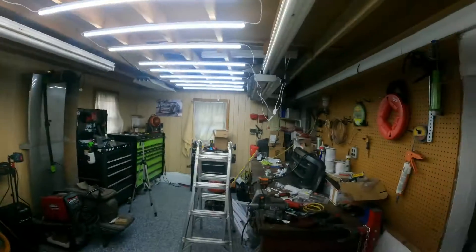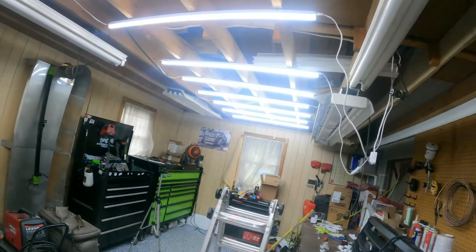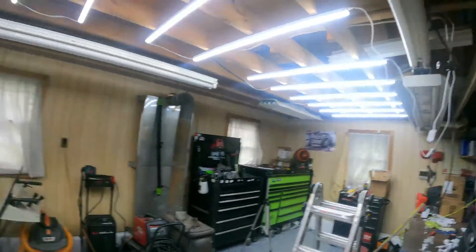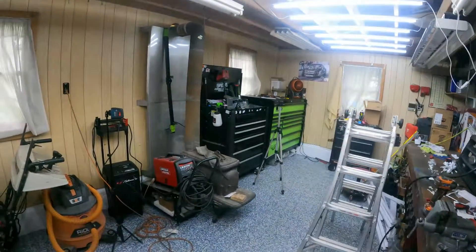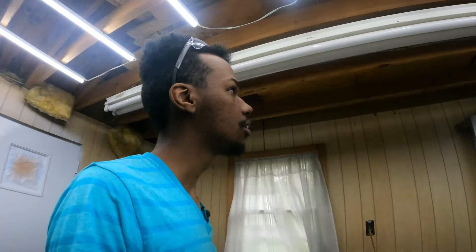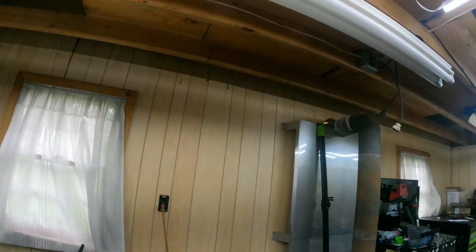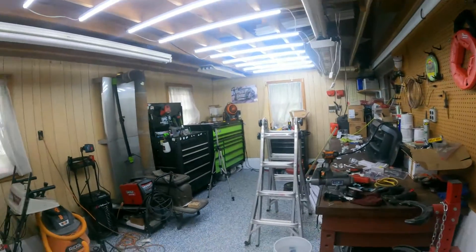Okay guys, all done. Here it is. That color is different — one of the things. I'm going to add one more on this side because it's darker on the middle area. So I'm going to buy one box — there's six in one box — so I'm going to add three on this side and three on this side. I need to buy that. Next week I guess I'll be here — or maybe the same day.